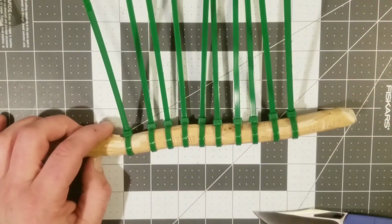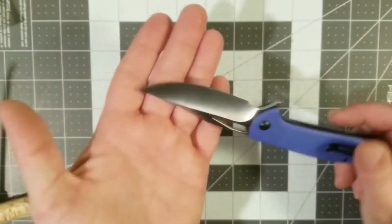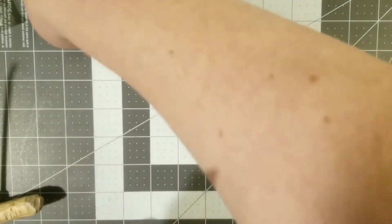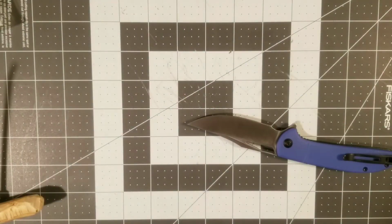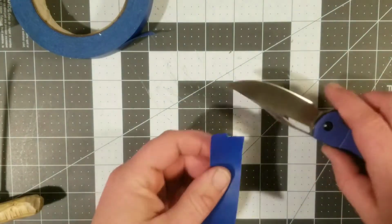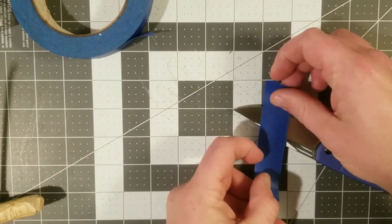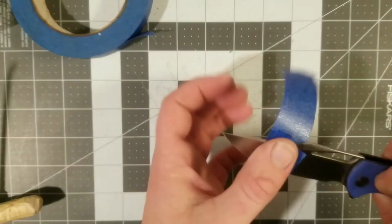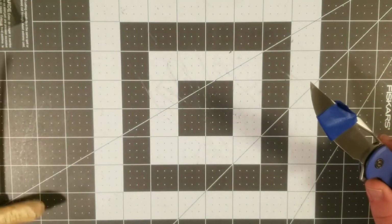So I came up with another test that we're going to call the simulated EDC cut test, and we're going to do that instead. So you can see how sharp that knife is. I don't even have to touch it to my arm and it pops the hairs off. But we're going to cut several different types of media with a 1-inch section and see how well this edge holds up. Instead of just cutting a bunch of cardboard or cutting a bunch of rope, we're going to cut all of those things at one time and see after it's done what kind of edge we've got left over.